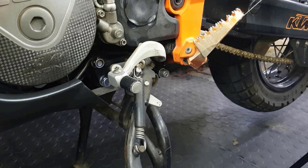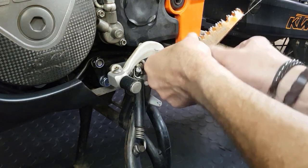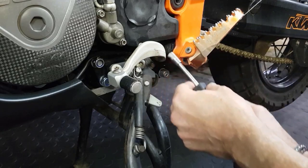Right, so let's carry on with that. First we're going to remove the gear lever. You can do it without it, but for video instructional purposes, I'm removing the gear lever so that you can visually see how it all ties up.